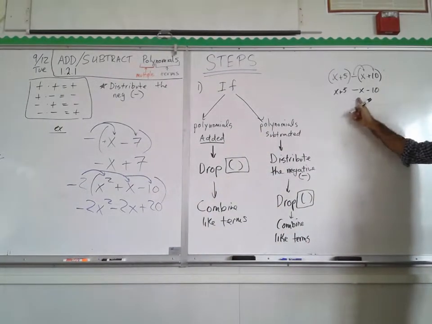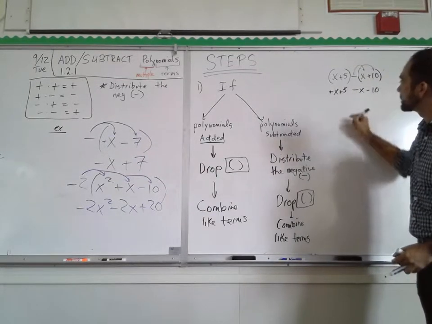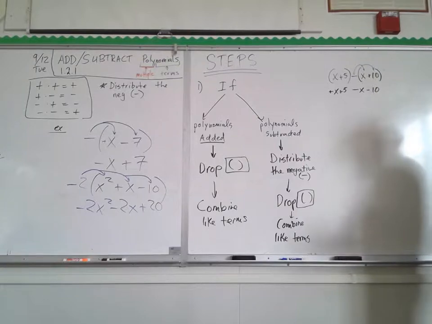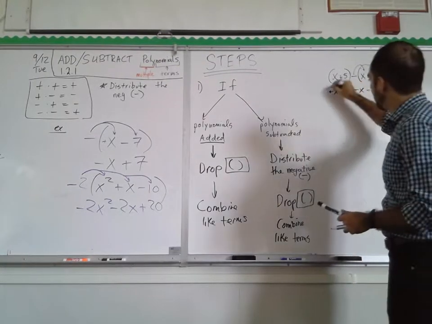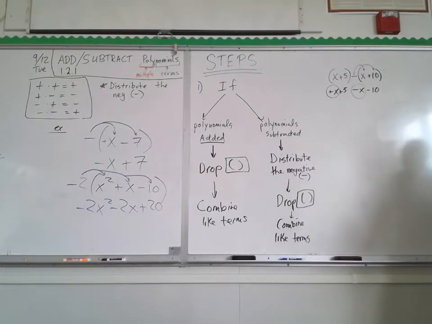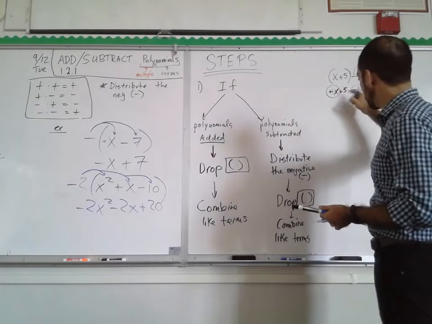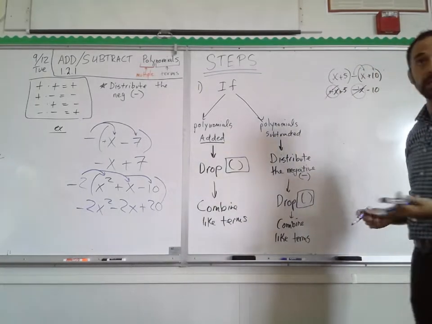So to do so, great. Let's look here. Good example here, because we have positive x and we have negative x. So when you have a positive x and a negative x, what happens to that term? They cancel each other out. This is positive 1, negative 1. Cancels out. What's left over?